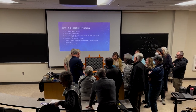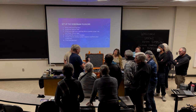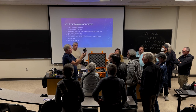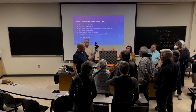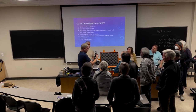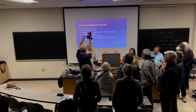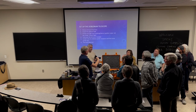So this is my spotter scope. It's called a Telrad. So this is it. It's got some batteries in here. And it is a World War II bomb sight. This was invented to drop bombs during World War II. It's a Norton bomb sight. So there's a window here and a hole here. And inside there are our two AA batteries.